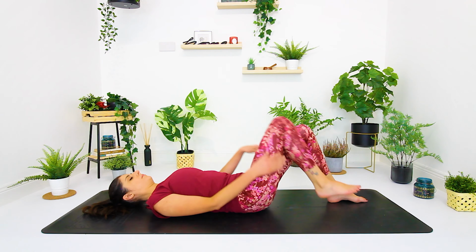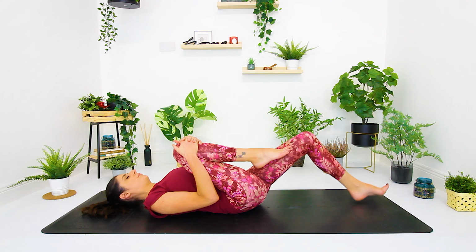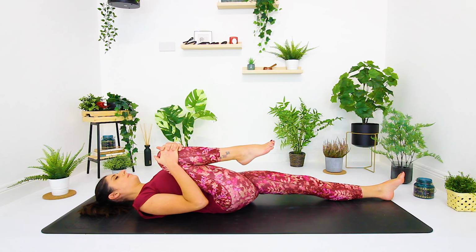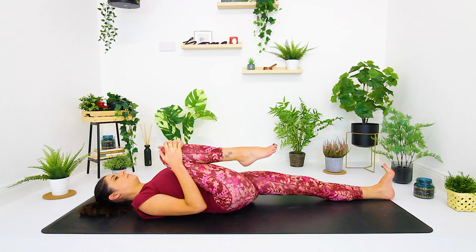We'll begin to draw our right knee in towards the body as we extend our left leg long away from us. Coming into wind removing pose, drawing the right knee closer in. Keeping the left foot flexed as you press the heel away, toes peeled back towards you. From here we'll take a twist.